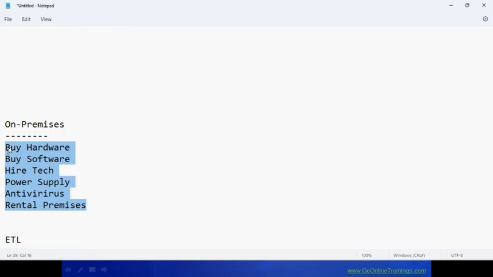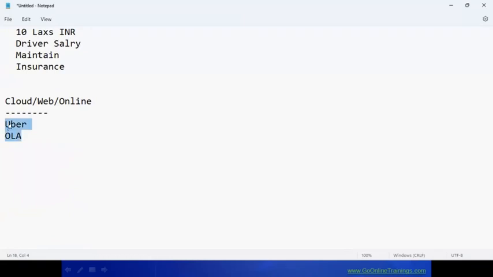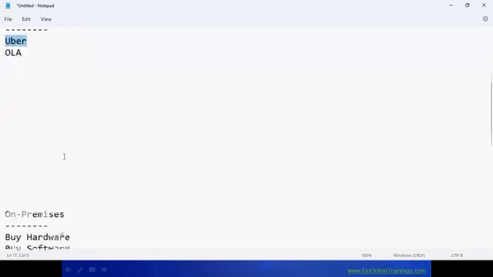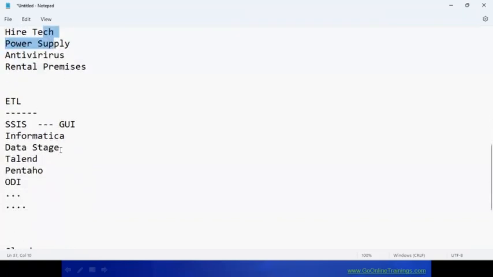Clear? It is what is called on-premises. On-premises means our own data centers. Clear? On-premises means my own car, versus cloud means rental car. So instead of going for on-premises, there are some companies like Ola, Uber giving rental platforms, right? You can get the car for rental. Like that, you will be able to get hardware, software, everything for rental.